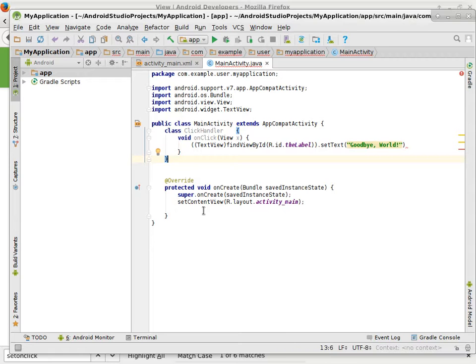Because you're not calling the click handler. Exactly. So now we have to set it up, and you have to set it up here because this is your only chance of setting up something when your activity is created. Since we have no other event that can trigger the execution of our code, this is the only spot where you can specify, by the way, this is your click event listener. So we'll go ahead and do it over here.